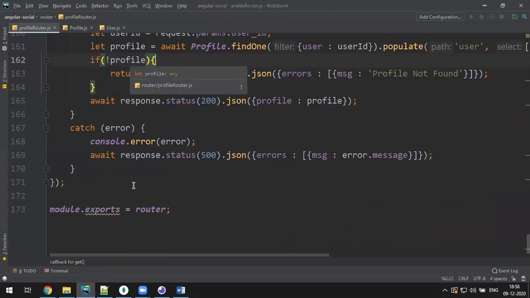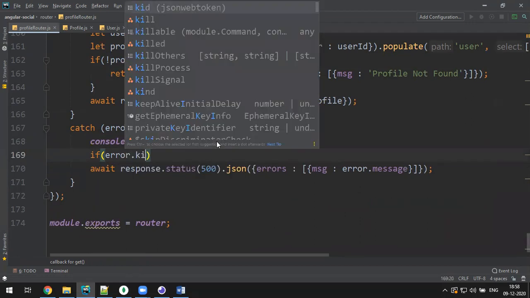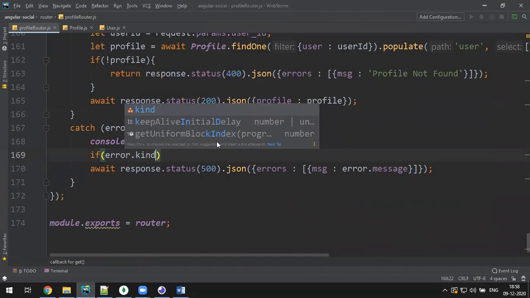Actually, you can fix it somewhere here. If error.kind is something different.